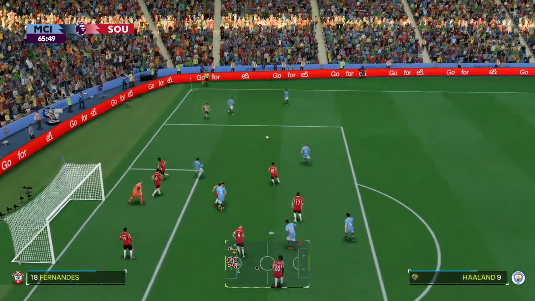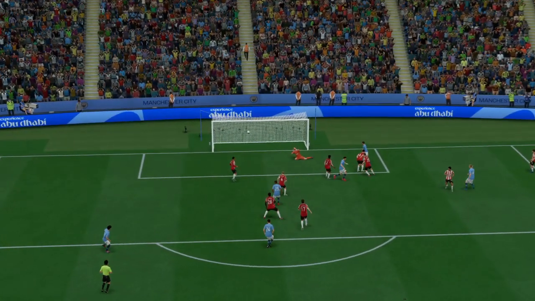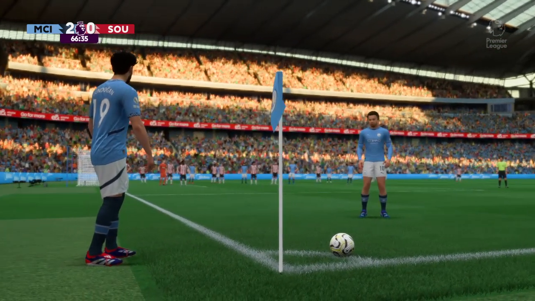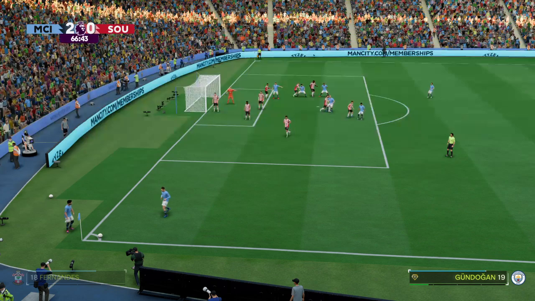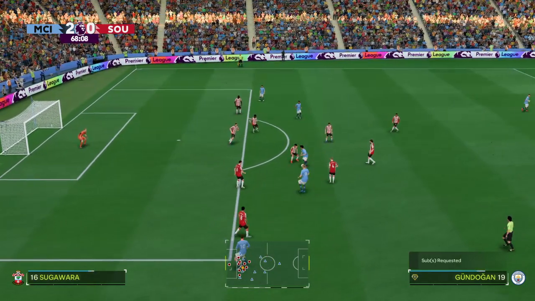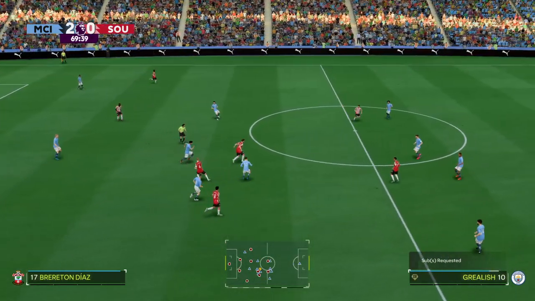Short corner taken. Pulls it back. And keeping it out. And played short. Pulls it back. Gundogan. On to Haaland. And back with Gundogan. A tremendous block. Now the quick counter attack could be on.